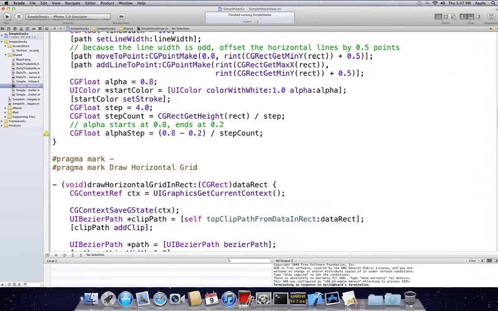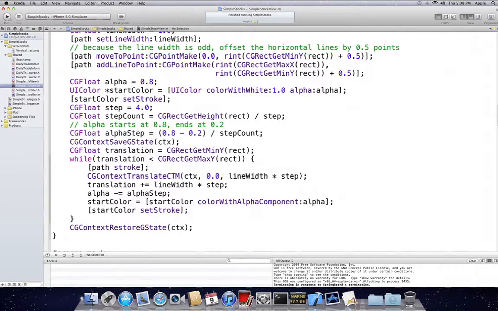So we start at 0.8 and we come up with a step. How much should we decrement the alpha value essentially on each step? And that's the math to do that. Next, we want to save the graphic state, create our line, figure out how far we want to translate the CTM in the Y direction each time, and then update the stroke color with every time changing the alpha value to be a little bit more clear, and so forth.